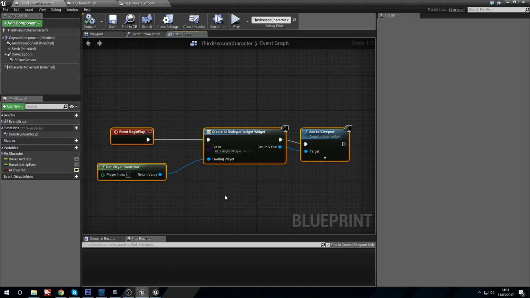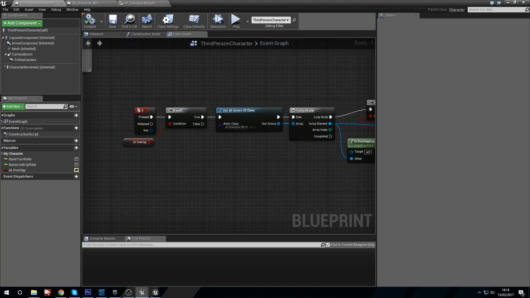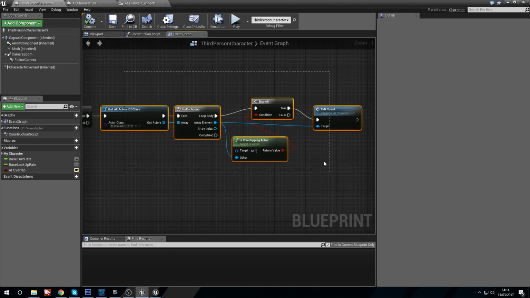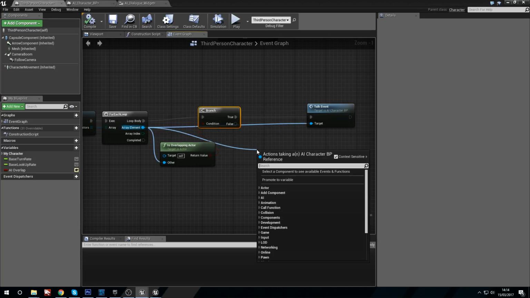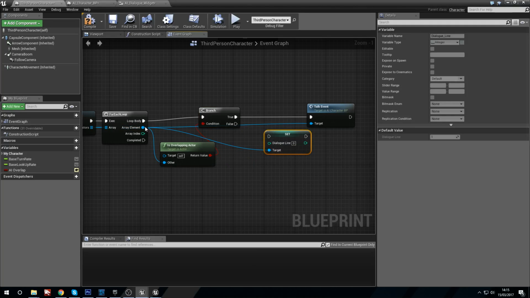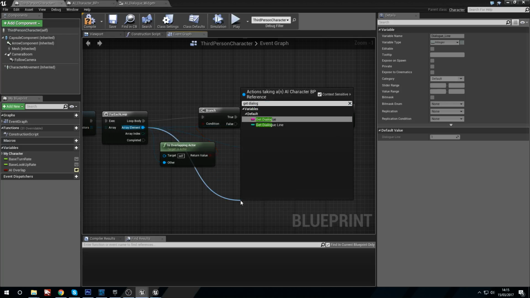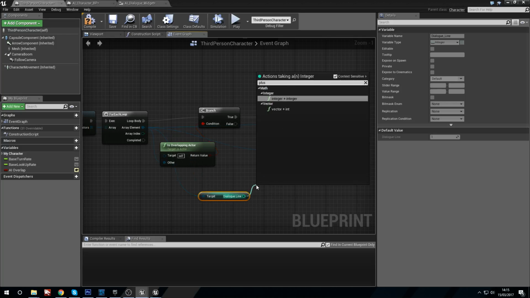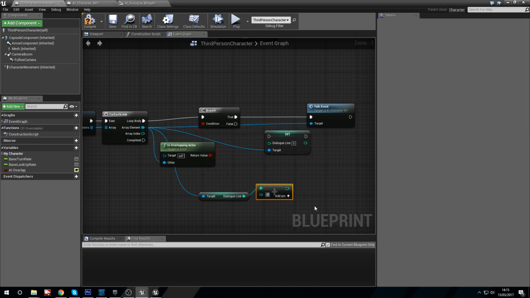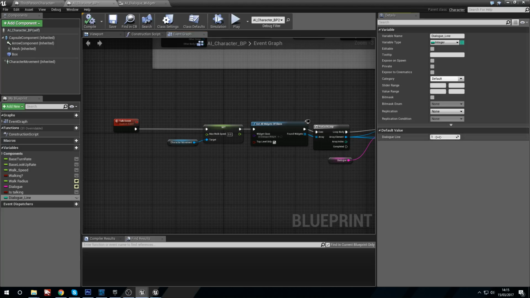We're going to go into third person, and we're going to say if we press E and overlap is enabled, we're going to get the overlap. And what we're going to do is we're going to set dialog line, and we'll get dialog line. So we're going to set dialog line to dialog line plus 1. Yeah, plus 1, which means I need dialog line to stay at 0 to start with. So we'll set that, and then we'll do talk event. Compile that. AI character, we're going to redefault this to 0.